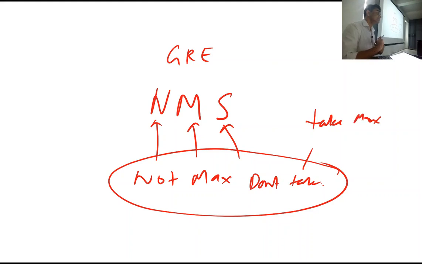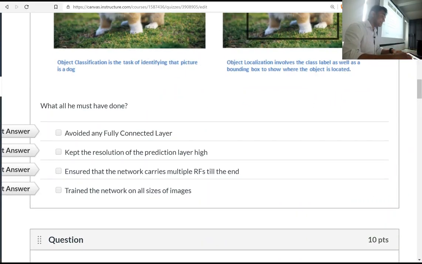Okay, this was your session 22 by the way. So let's come back to it. Not just classification. So x and y values are with respect to the original image or with respect to the cell? We have 13 cross 13 blocks. In the block, where is the x? Where is the y? So why is it 13 cross 13? It can be any other dimension.